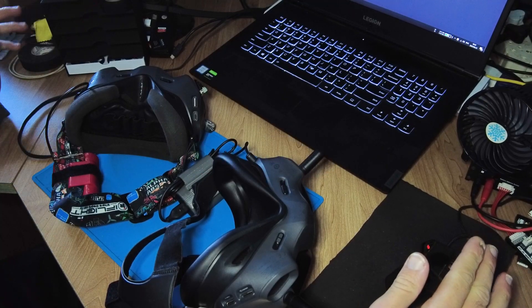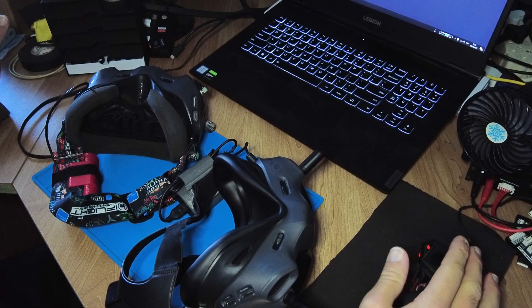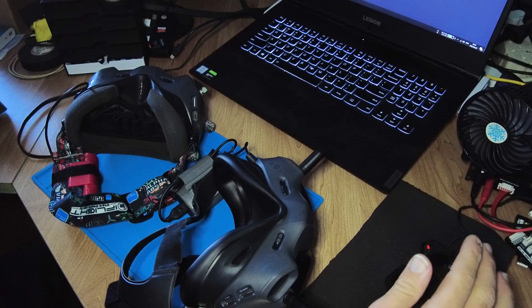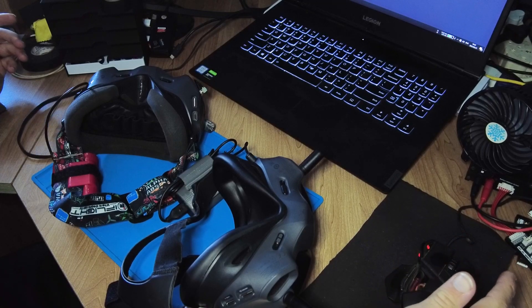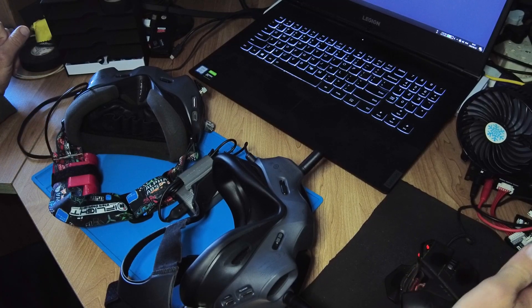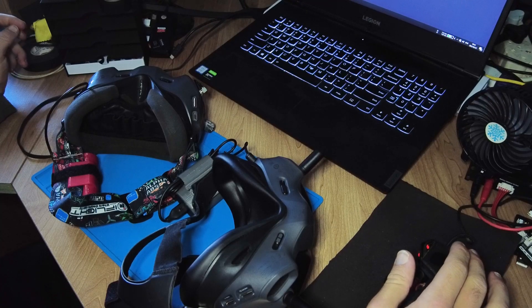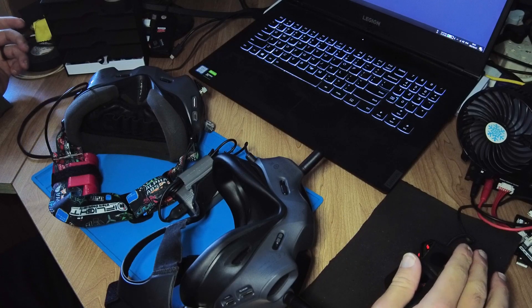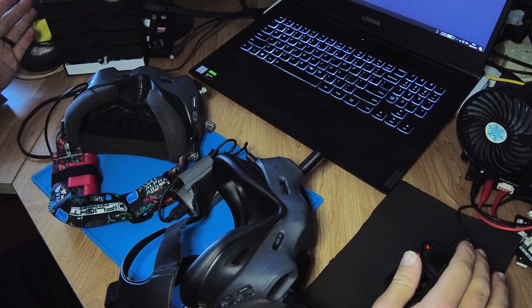Now the reason we want to do this is that typically if you have a DJI FPV drone and you want to load the Drone Hacks mod, you need to have your goggles on the latest firmware version which ends with 015. But there are lots of reasons many guys do not want that version. If you run that latest version you are going to lose the root exploit option, which means you cannot root your goggles — but for a lot of guys flying the DJI FPV drone only, that's not really something they worry about.